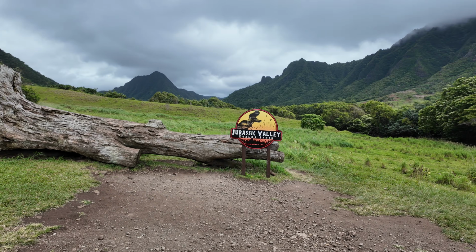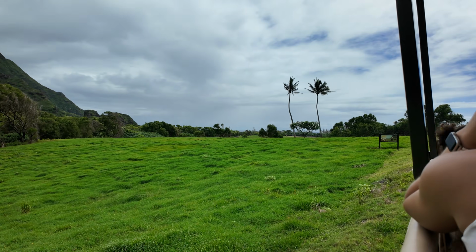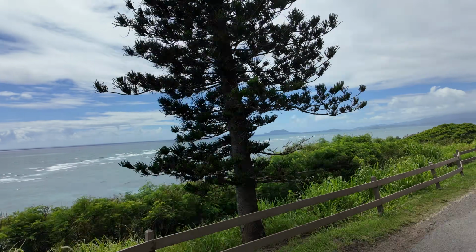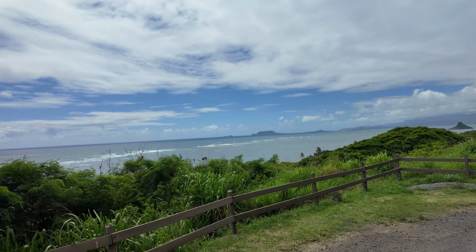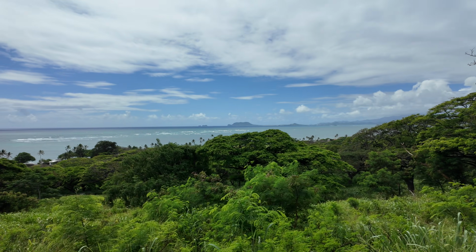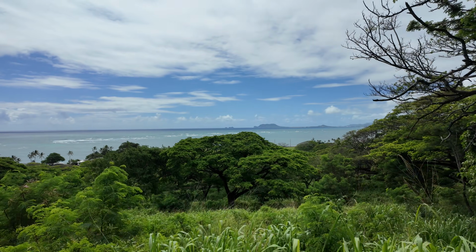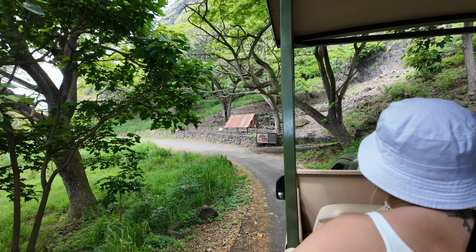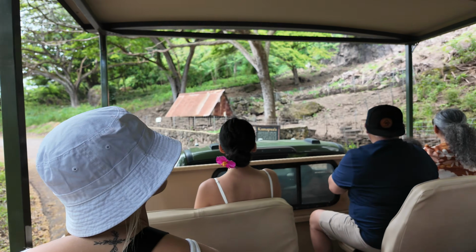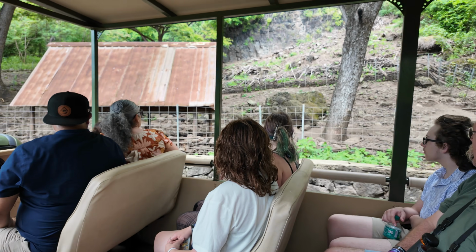Here we go, Jurassic Valley, Kualoa Ranch. Part of Jungle Georgia was filmed in this area. But here's the fun fact: since you can see Turtle Island, that's where they have a marine base today. Definitely picturesque the whole way through this tour. Well worth doing. There's a section on the pigs on the tour already, but just a fun fact, the ones you see at the top right are wild. These are the pua, or the wild piggies.